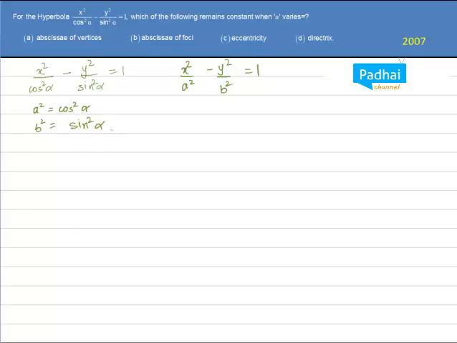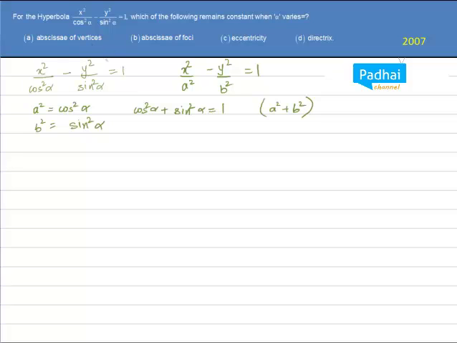And by trigonometry we know that cos square alpha plus sin square alpha is equal to 1, which is constant even if the alpha sign varies. So that means the quantity a square plus b square is always going to remain unchanged even if the value of alpha changes. So something of this sort has to be made out so that we can get the constant value. Okay, now let us see the options that are given to you.